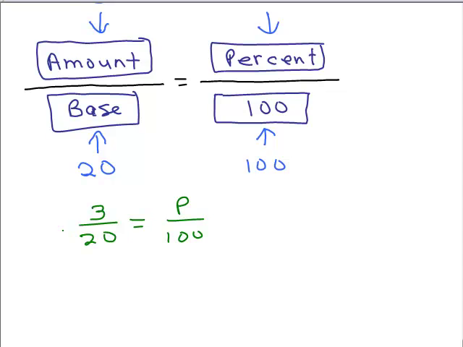So how do you solve this? You could do it by the way I showed you in the example. We could just say we're going to multiply top and bottom by 5 and you could figure out that P is going to be 15. But usually it's not easy to see that. So we can use cross multiplication. Remember what you could do? If you have two fractions equal to each other, you could multiply the numerator of one fraction with the denominator of the other fraction, and that's the same thing as the denominator of one fraction with the other numerator. So it doesn't matter which I put first. So I'm going to put 20 times P, which is 20 times P equals 3 times 100, 3 times 100, okay?